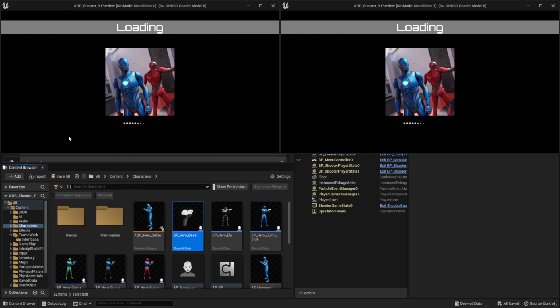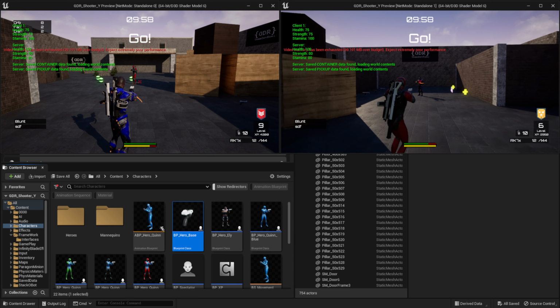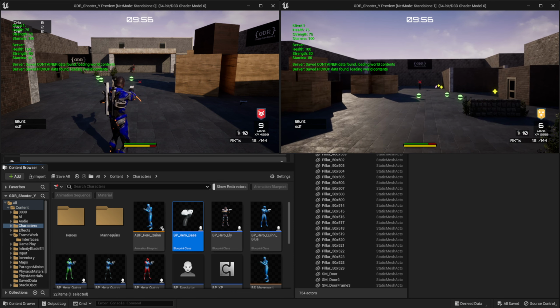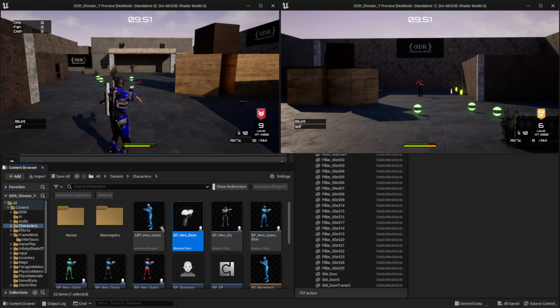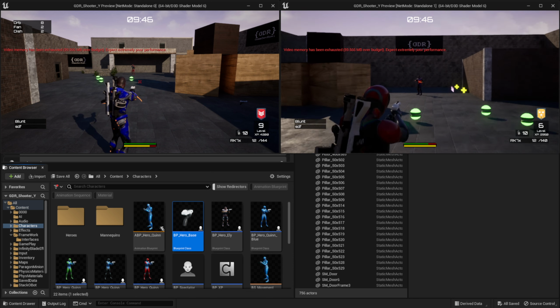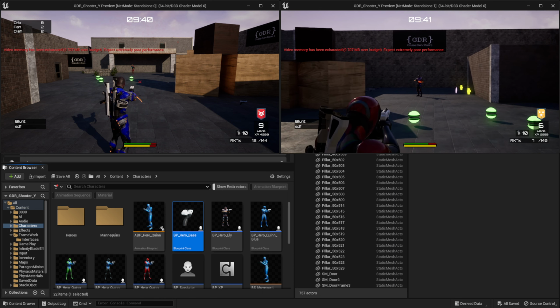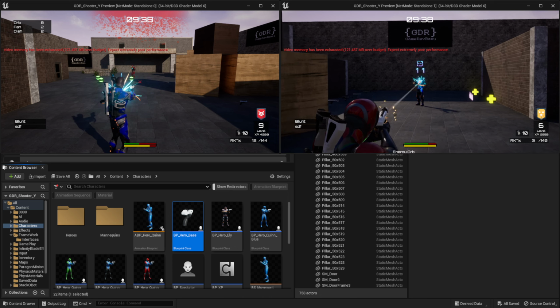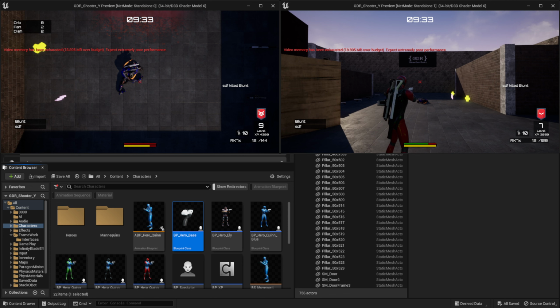So I'm launching a lobby so we can see if this is actually working or not. So remember, we only added values for the pistol, so we need to test this with the pistol. Let me just walk backwards with the client a whole bunch. So right now I can't hit him, so I'm probably outside of range. I hope, otherwise we screwed up. So I'm going to move in a little bit closer. And that actually seems to be working.